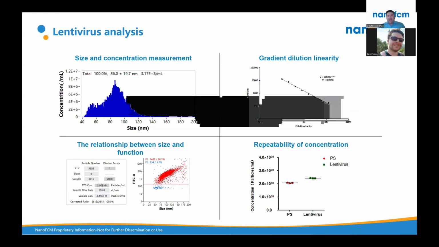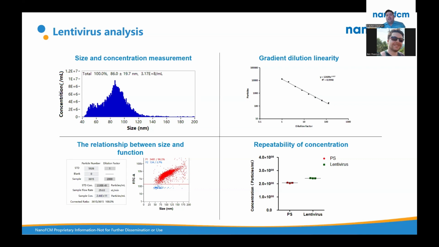So we've talked about the types of analysis we're going to look at. We're going to get size and concentration. We see an example in the upper left here of a big peak near 85, 90 nanometers in this lentivirus-laden sample, and a small peak out to the left. And we're going to learn a lot of different things about why we see these other particles present in something we think should be really just laden with viruses.